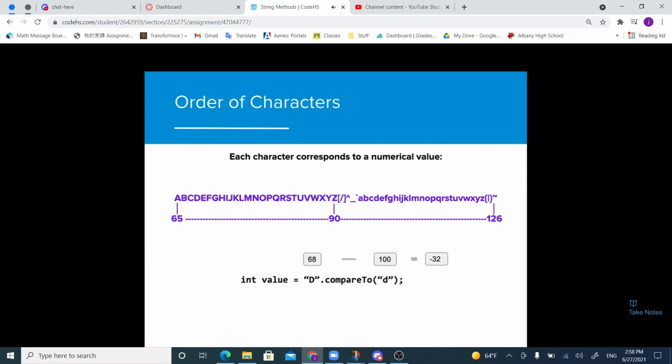When 68 is subtracted from 100, the resulting value is -32. This indicates that the original string object is lexicographically lesser than the second string object. The -32 value indicates that the numerical value of capital D precedes the numerical value of lowercase d by 32 characters.